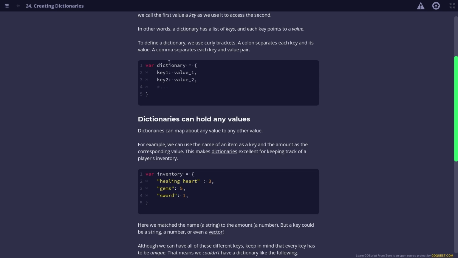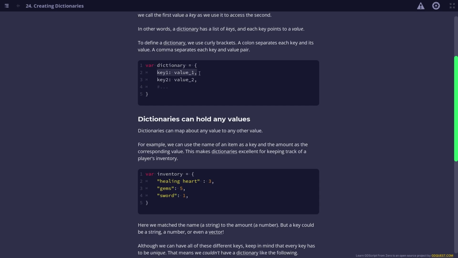Let's go. Var dictionary equals, and we've got key colon value 1 comma key colon value 2. This is the dictionary. It's got curly braces. It's got key 1, which is the first property.